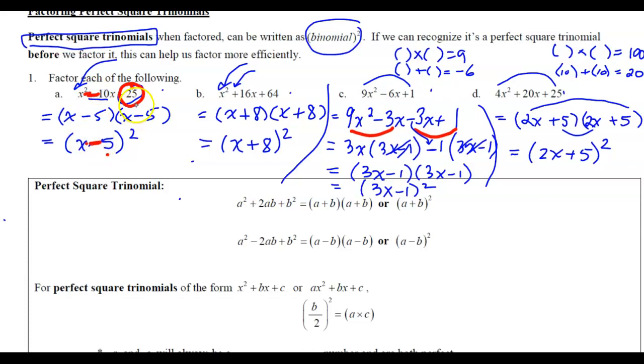Okay? The last term has to be positive. I'm just going to erase my red so that you can see that. If it's not positive, then it's not a perfect square trinomial. So here, root of 64 is 8. 8 doubled is 16. So I know that that's a perfect square trinomial and factors to x plus whatever the root of 64 is. Those were nice because they were simple trinomials. What's the difference here? Well, 1 is a perfect square. Okay, so the root is 1, but we also have to check the first term. Because if the first term isn't a perfect square, then you can't do the method.